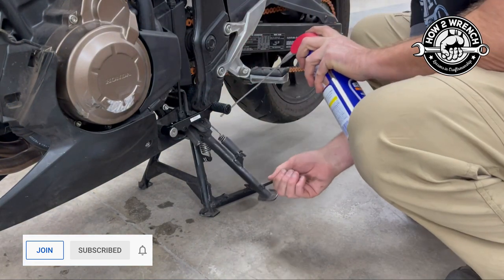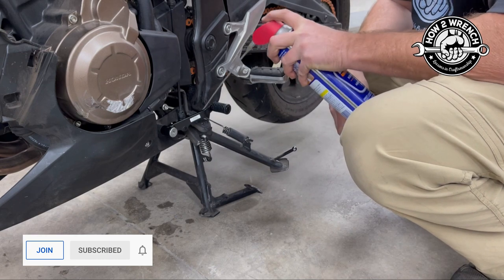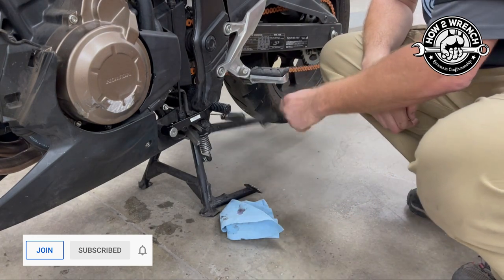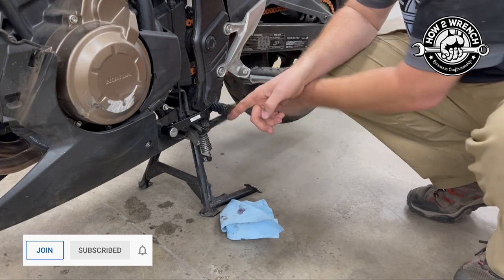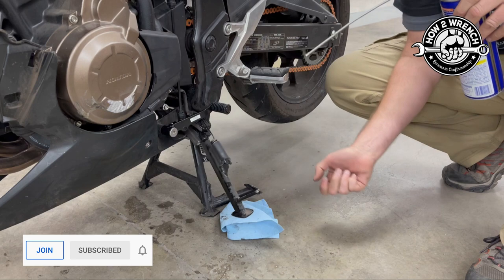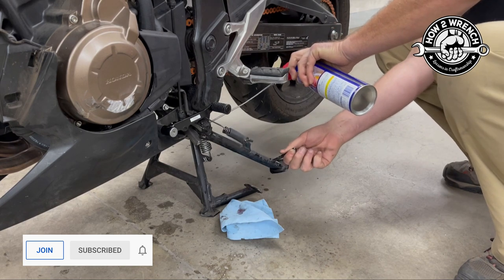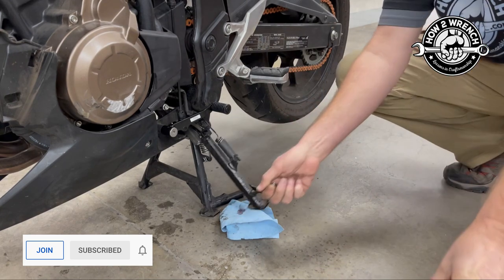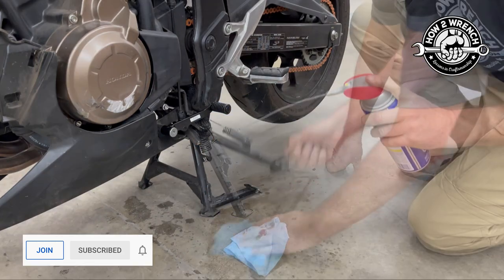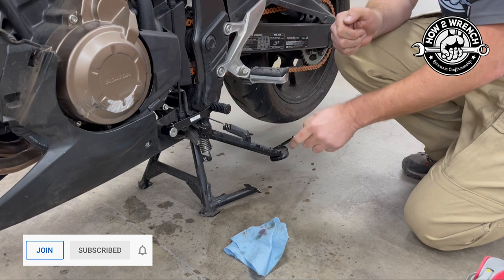Not even going to take anything apart. All I'm going to do is lubricate it — it's already fixing it. I'll try and find that spot. You can hear the switch actually working and functioning now, so I'm going to work that around there. We want it to really snap down and we want it to really snap up. Getting a lot of rust out of there. The ideal way would be to take it apart and really clean it up, clean up the bolt. Notice I keep testing my work over and over until it works right — find the spot that it's still stopping or sticking, and keep doing it until it's fixed.